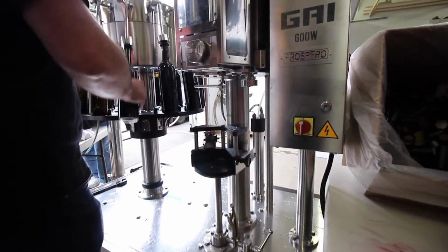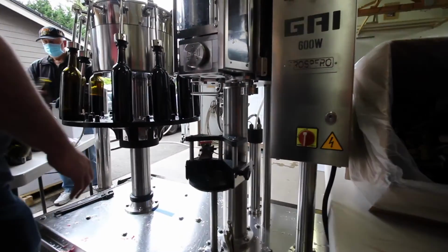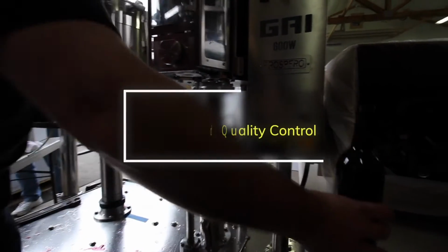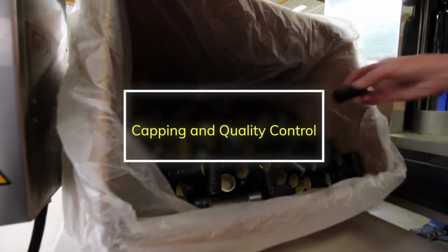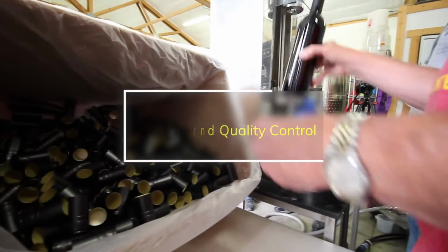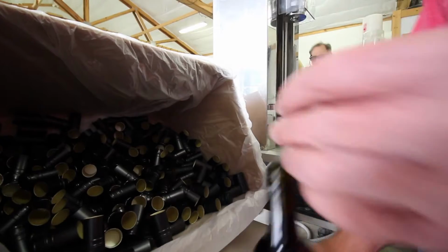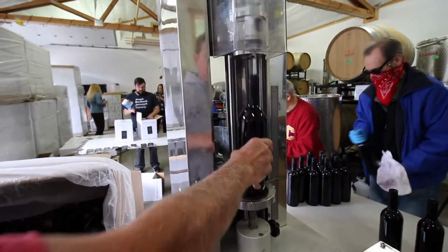Now this would be the corker. So if we were putting corks on these bottles, they would go, you can see how it goes up and down. It's all connected. The cork would get pressed into there. That's a screw cap. So that's what a screw cap looks like before it's put on the bottle. So it just gets put on there, and then the screw capper comes down and tightens that. So when you have a screw cap wine, that's how we create the screw cap there.